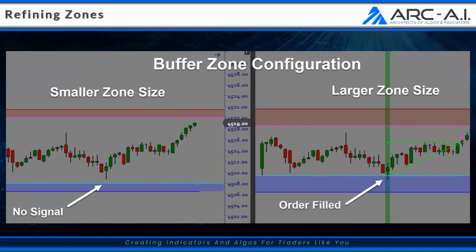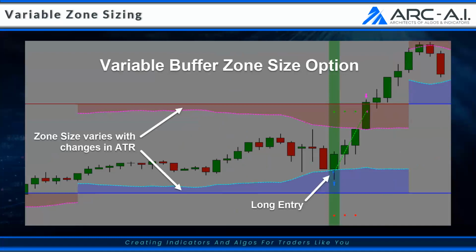Refining the zone, again, the smaller the zone, you might miss some, right? The bigger the zone, you're going to get more fills, but your fill might not always be the most ideal fill that you can do. So we got a good question here. Can the fib ratios be modified? No, nor would you want to. The tool is that good. There's no need to go in and filter that.